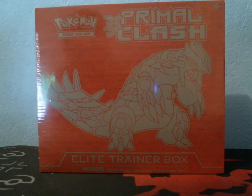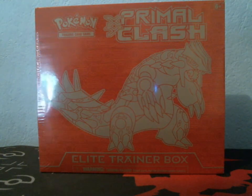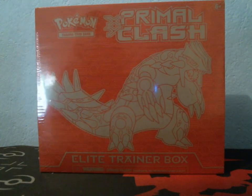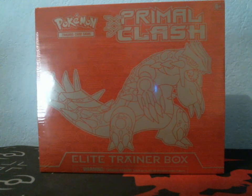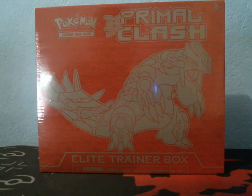I decided to get this after seeing a YouTube video where a guy mentioned he tried price matching. I never even thought of using price match at Walmart for Pokemon cards. And I was able to do it, although it did take a little bit of time because they were kind of rude to me. I tried to be nice, and I was able to get this for $33.98. The other guy on YouTube, Ornery Possum, was able to get it for only $30. So I tried to do what I could — at least I got a good deal on it.